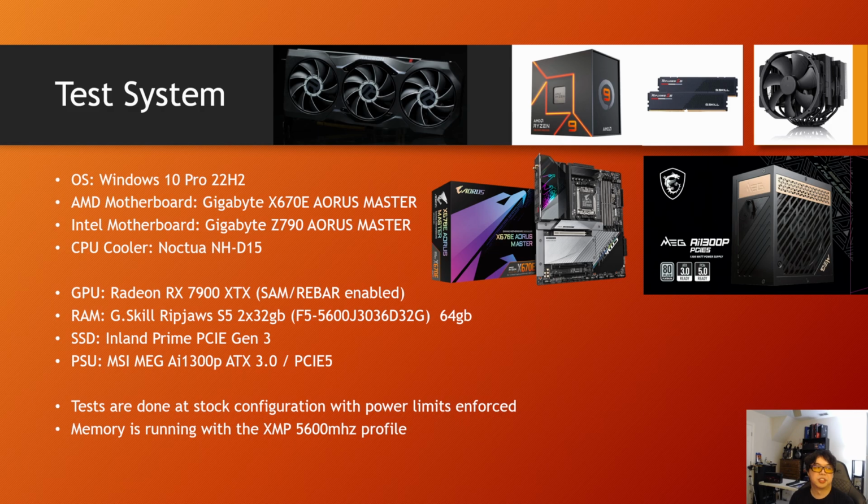So for the test system, I am testing with Windows 10 Professional version 22H2. A lot of the reviewers that you've seen so far are testing on Windows 11 based PCs, so this is going to be relevant for those that are still on Windows 10 and just don't want to go to Windows 11 for whatever reason. So you might find this info valuable in that regard.